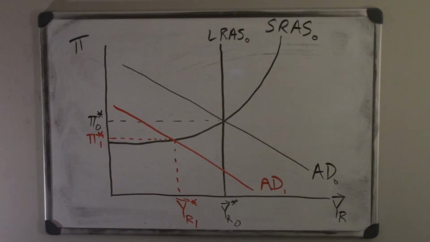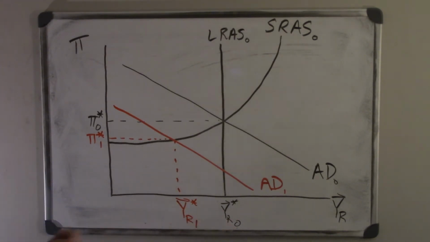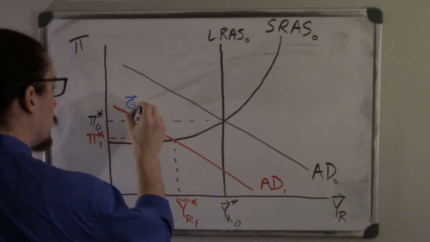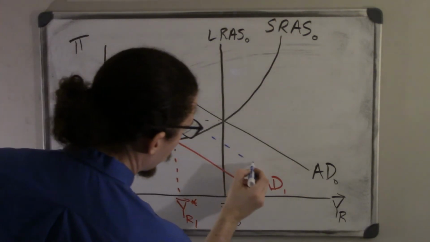All right. Well, the government might not want to wait through the short run, and they want to get back to this original Solow growth rate. They don't want to go through that low period or a period of lower economic output. So what they are going to do is increase spending. All right, so the government increases spending.